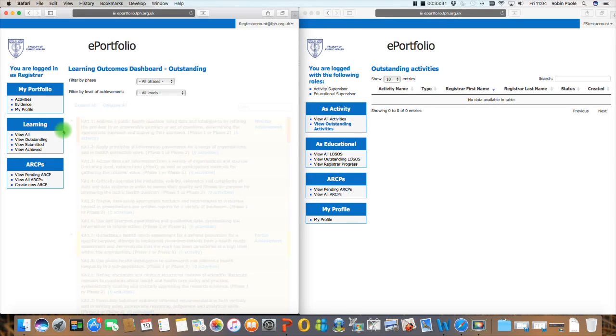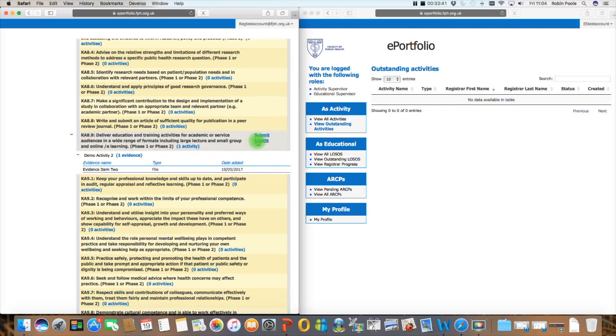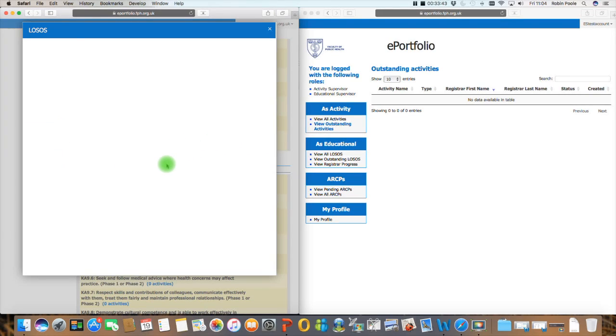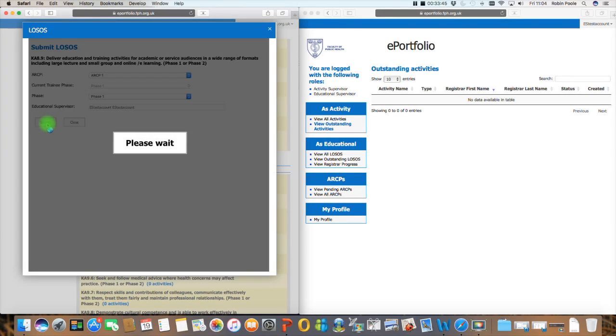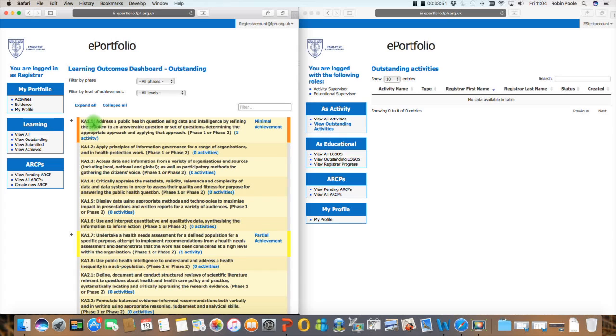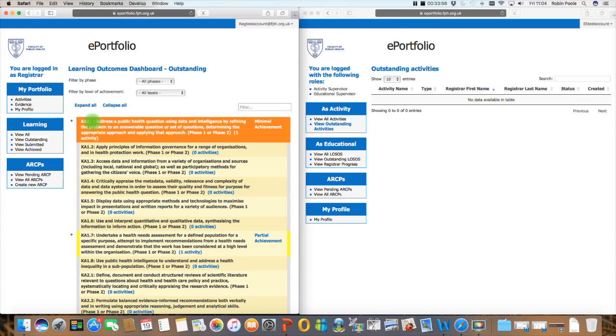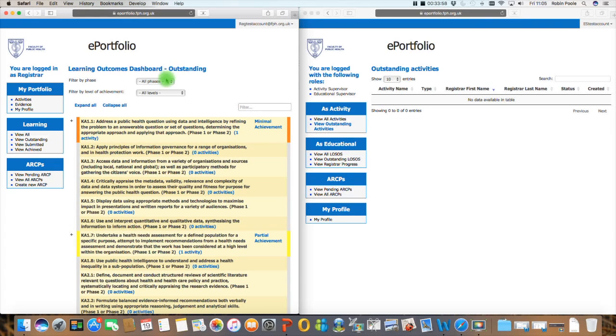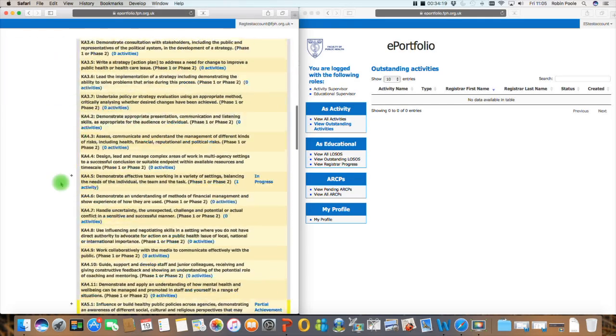I also wanted to submit the other one, and let's submit it again. And that's gone across too. So those are now in cyberspace, heading over to the educational supervisor account. You can see the outstanding learning outcomes here, and they are color coded.